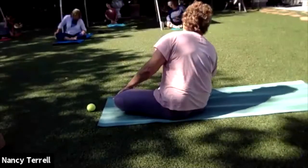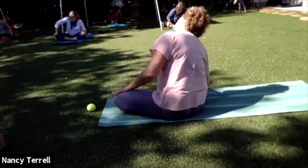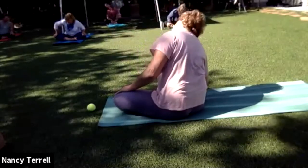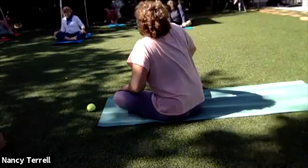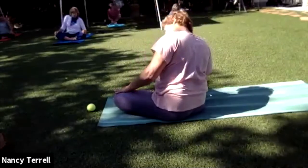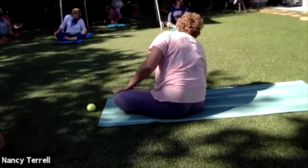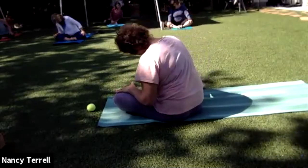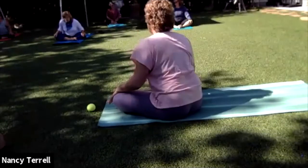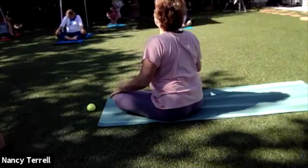And then begin to turn the opposite direction. And just kind of no right or wrong, easy does it. Let the head go heavy for a breath or turn or two. Let the shoulders kind of circle too with you, up and around and down, up and around and down. So you're beginning to churn into yourself. And then find stillness in the center, and we go forward and back, and a little curve, and forward a little arch, and back and a little curve.